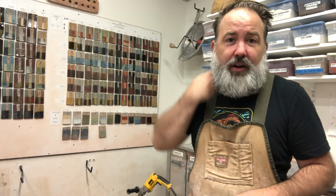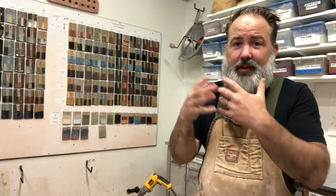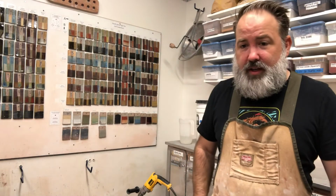It could run all over the shelf. It could be a completely different color. It could bubble and boil all over the surface and be horrible. So you don't need to do that. Okay, so make sure that the layers are dry.